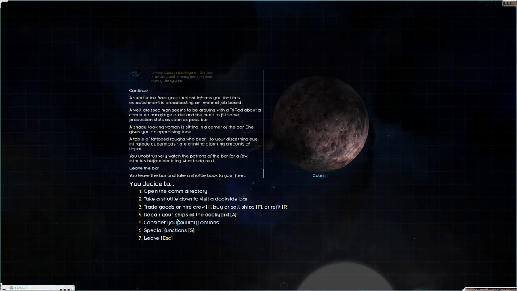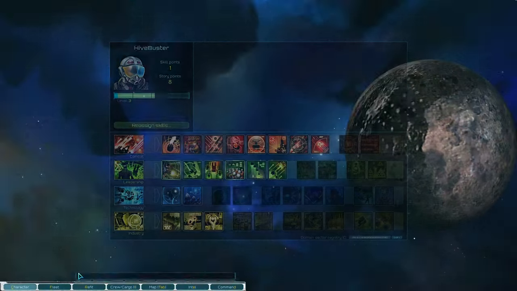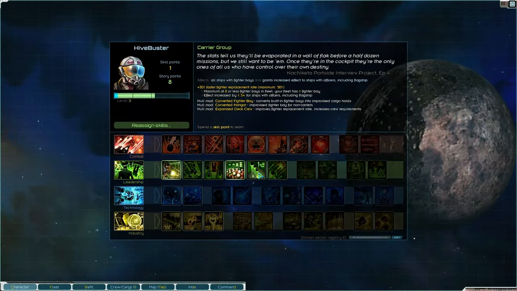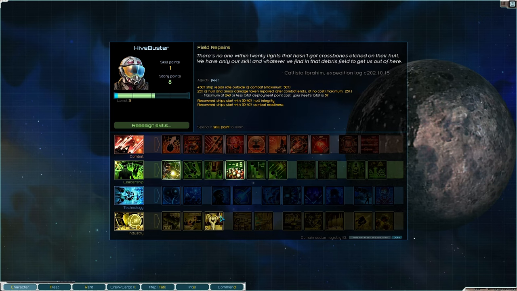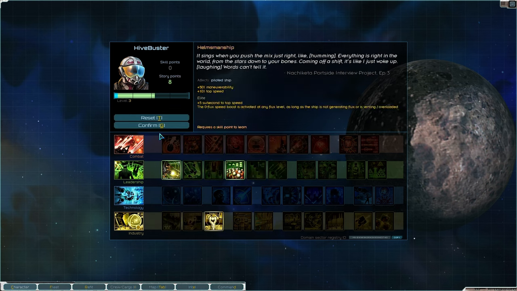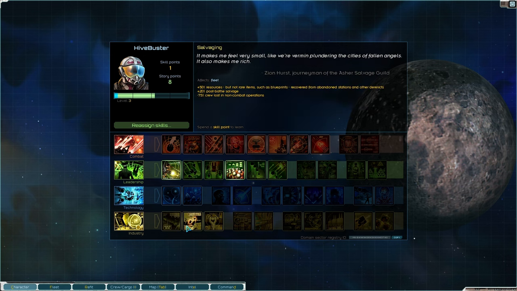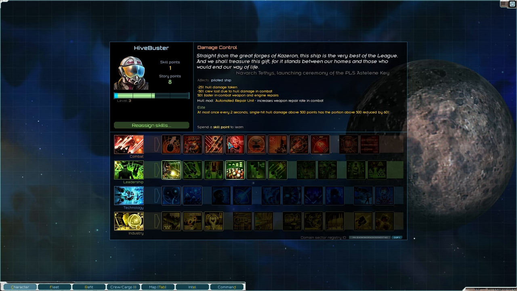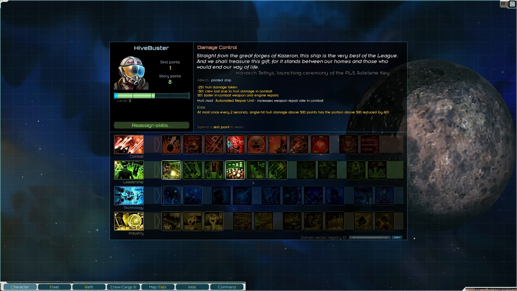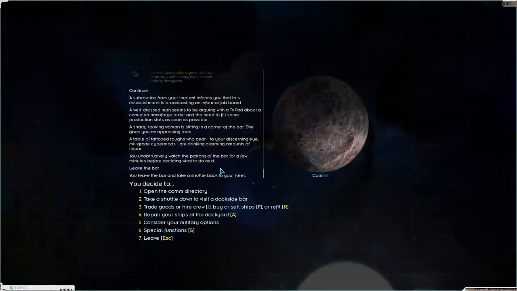Hold on. No, we can't even buy storage yet, because we need 5,000 credits to do so. Hold on. Let's get our... Corsair rate, 25% armor damage, recover ships. Where do we want... ooh. Yeah, we definitely want that.